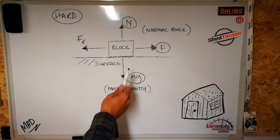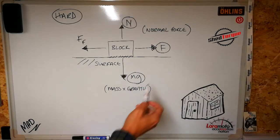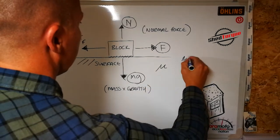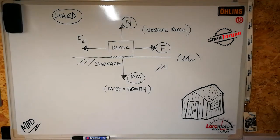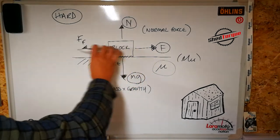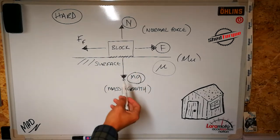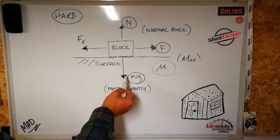So basically the proportionality constant between them is called the coefficient of friction. This is how we write it. It looks like a little u, and it's pronounced mu. That's the Greek. So the coefficient of friction, which is this opposing force, depends on two factors. The first depends on the material, basically the materials that these two objects are made of.